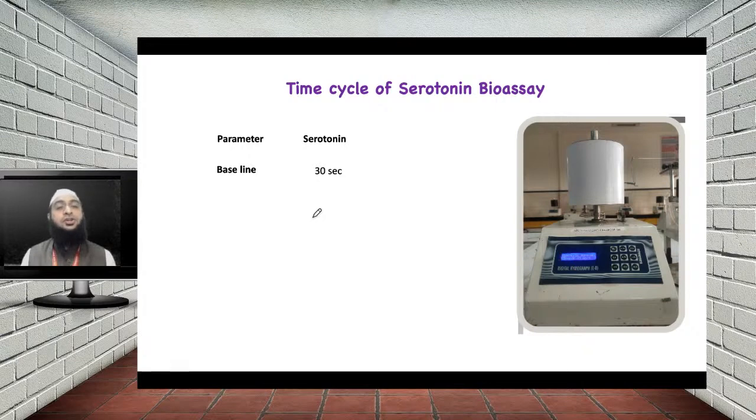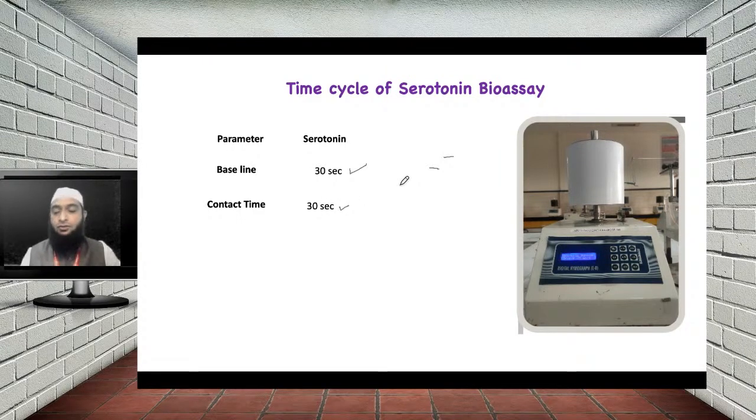We have seen the interpolation bioassay, and we have studied the matching bioassay. In all of these bioassays, we keep the baseline the same, that is 30 seconds. So before adding the drug, we start the drum and take the response. Since we are not adding the drug, it simply gives a plain horizontal line, and you measure that for 30 seconds, which is called the baseline. Then, after 30 seconds, you add the drug and take the response for just 30 seconds. Since it is a very fast contracting tissue, you can see the contact time is reduced.